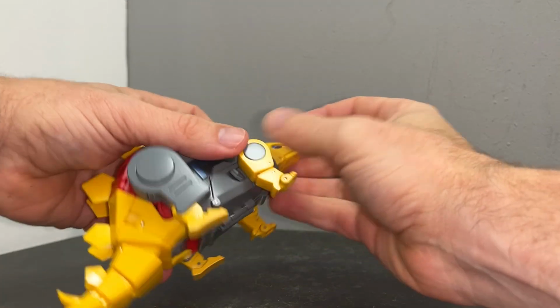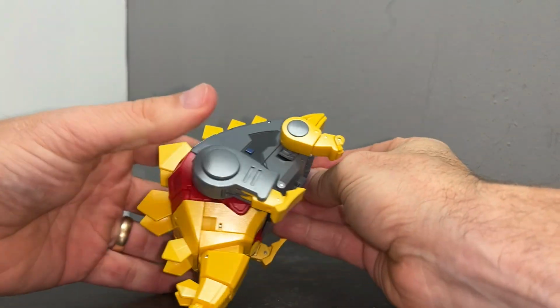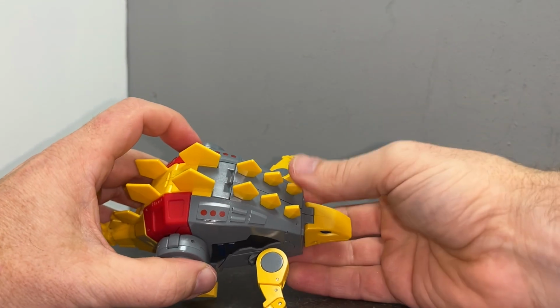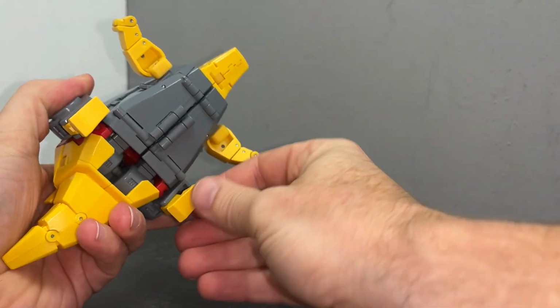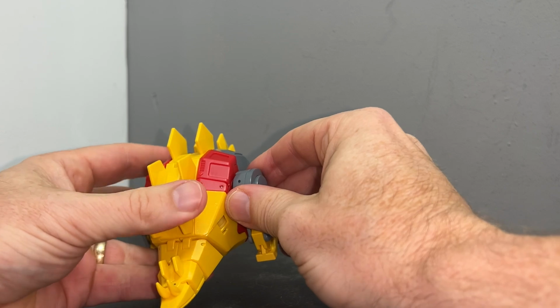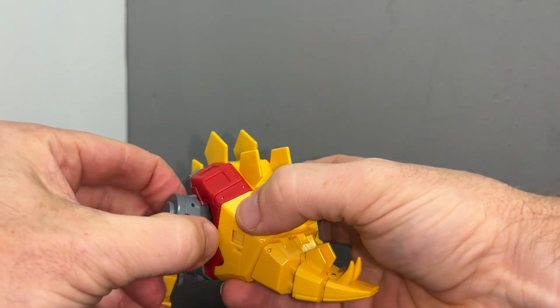Let's start off, very simply, by folding the toes into the back of the heel on both legs, and then just moving these up out of the way for now. What we're then going to do is turn your attention to the back legs. You can collapse this up a little bit because that's going to end up being a toe as well, so just collapse either side. Now what you really need to be careful doing here is take the back leg. You'll see that will release there, which is tabbed in either side.